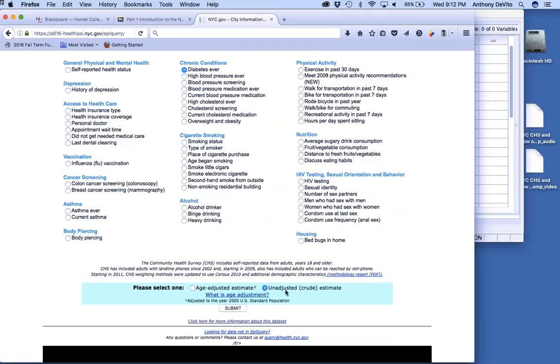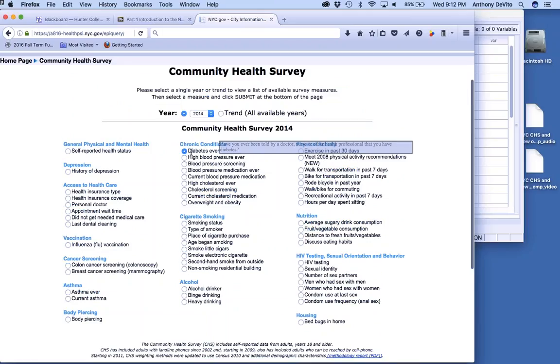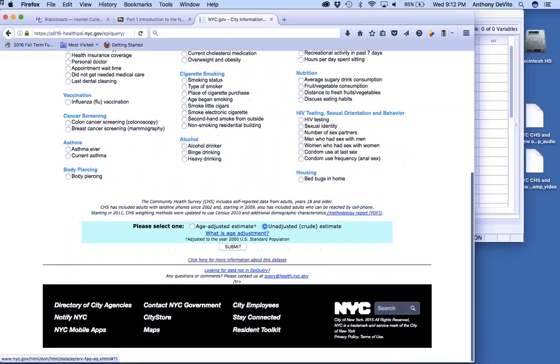If I have unadjusted clicked, it's going to give me the actual percentages that they found, of the 8,000 people or so who reported whether they've ever been diagnosed as having diabetes in that survey for 2014. So I'm going to click on that and submit and see what we come up with.